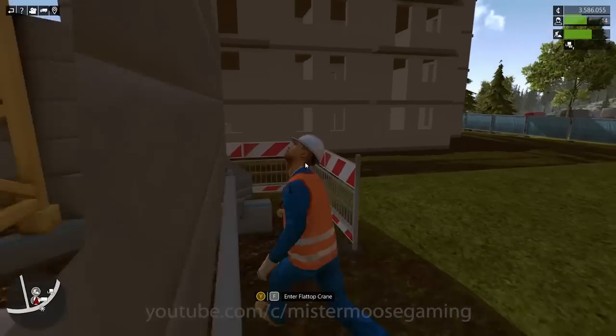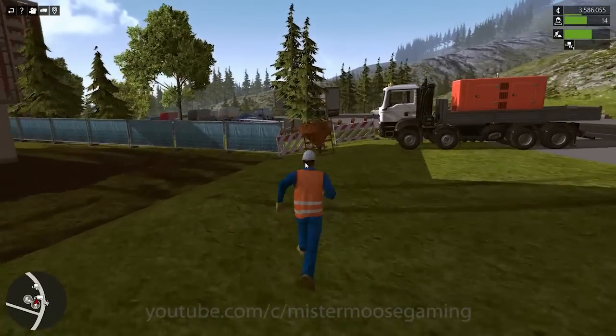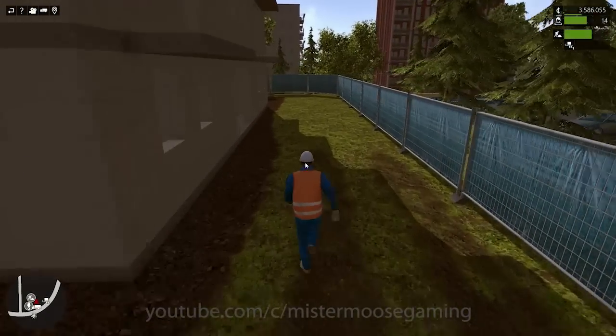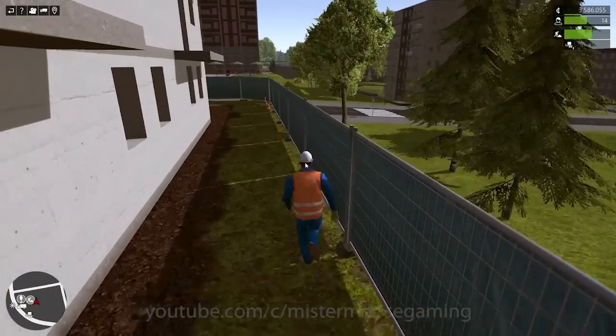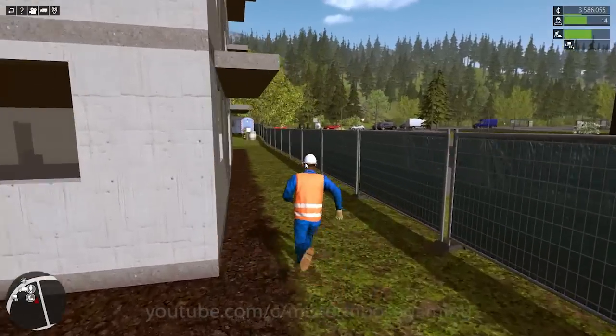Yeah, in the transition when I was pulling the crane around, it just let that thing go and just let it fly to the ground. That's interesting. Alright, so let's run around here. Here's the spot. Way back here in the back corner. Okay.